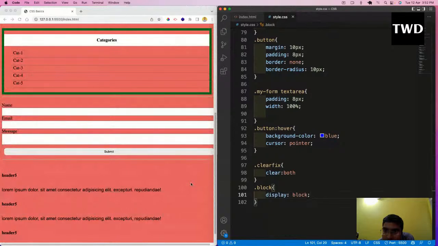Okay, why is it not coming? Okay, we have to use the float property.